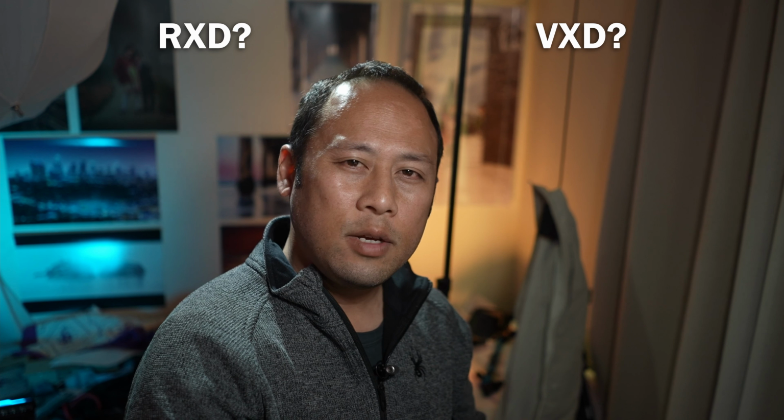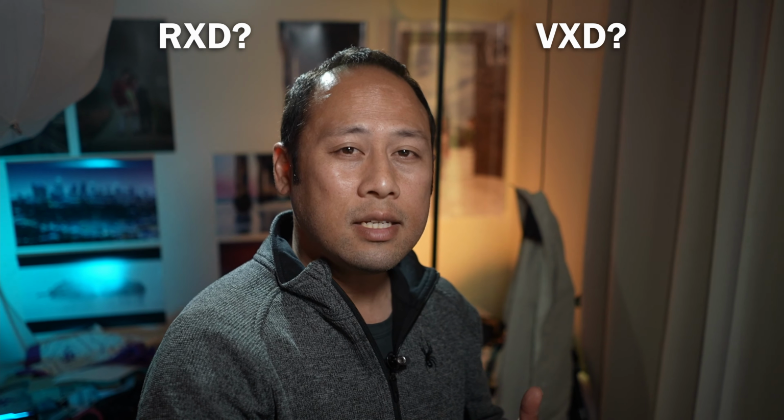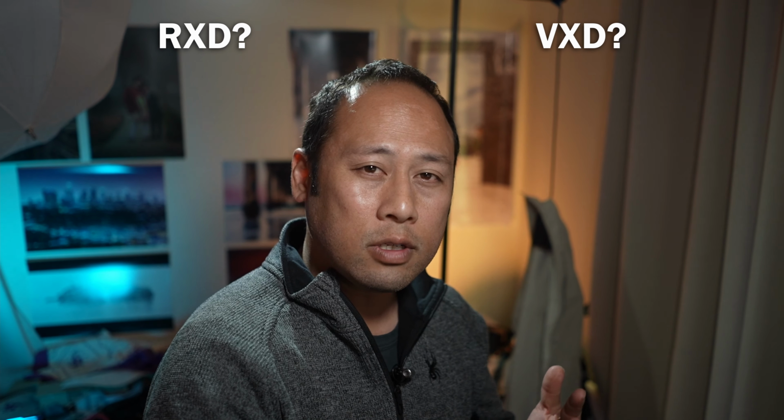RXD, VXD, what's the difference? Well, RXD was Tamron's mid-tier autofocus system, and VXD is Tamron's high-end autofocus system. So let's get into it, autofocus.